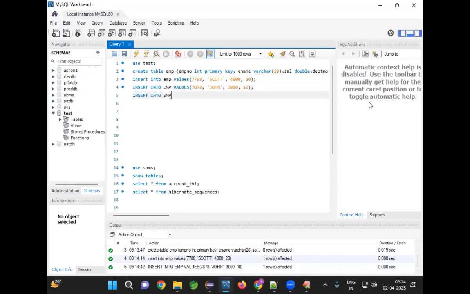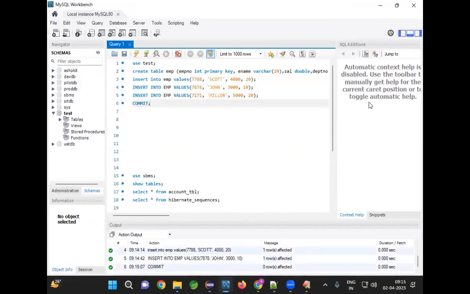Again, insert into EMP values 7171, Miller, 5020. Enough. Commit the records. Okay, now I have the table and records.